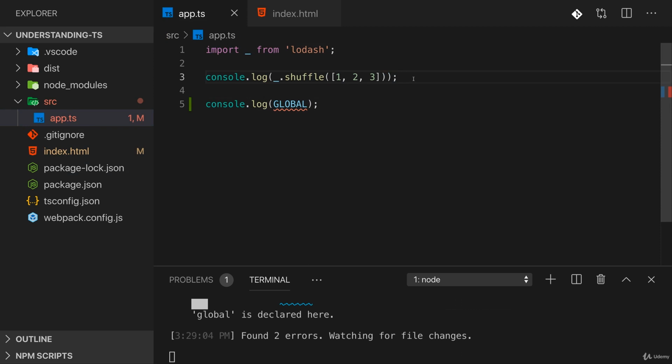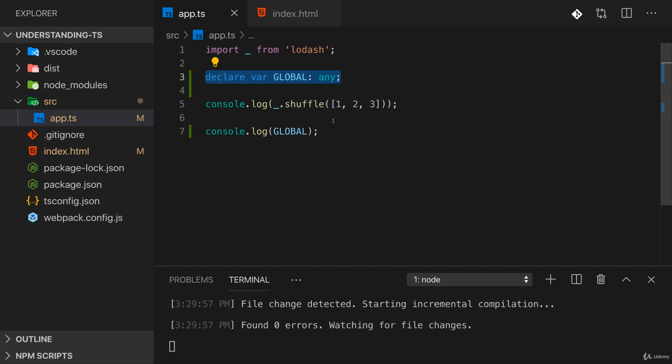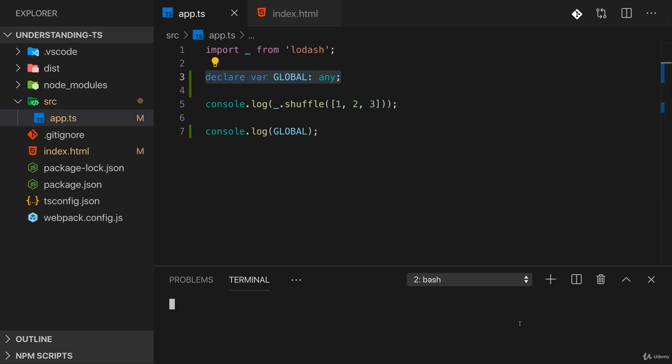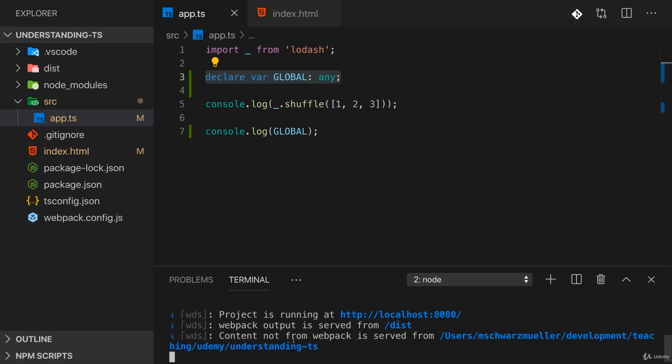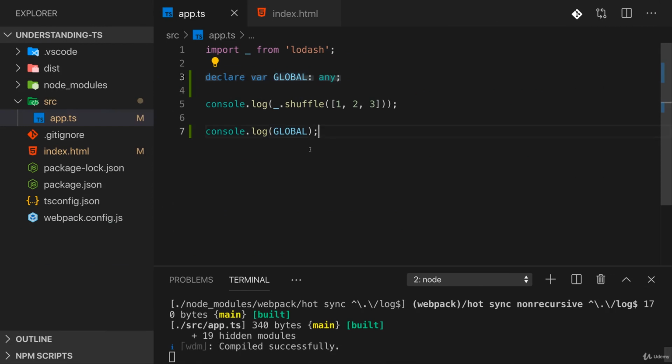In such cases, you have another syntax available in TypeScript, and that is the declare command which you can use. You can declare certain variables, for example, to TypeScript. You can say declare var global and tell TypeScript that, for example, this will be a string or that this is any. This basically tells TypeScript, don't worry, it will exist. Therefore, if we do save this, and I quit this compiler and use Webpack instead, we do see this output on our page because it technically works, and with declare var, we also tell TypeScript that this exists.